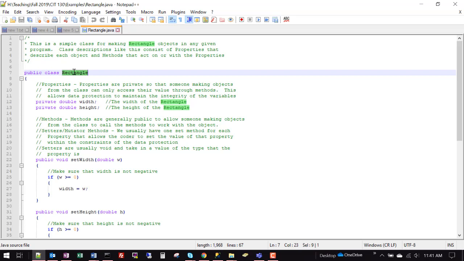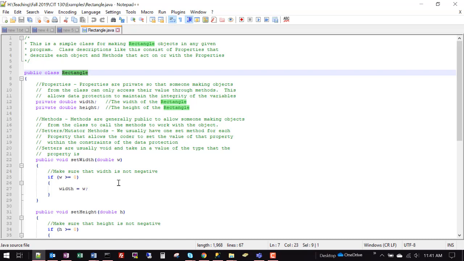Thinking about a rectangle as something that might appear not only in everyday life, but may also appear inside of individual programs. And it's something that can be defined very simply and very easily with only two properties, its width and its height.